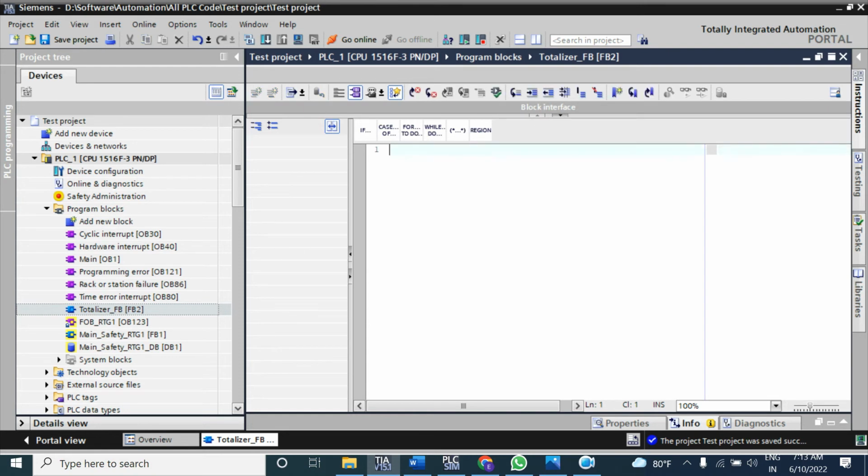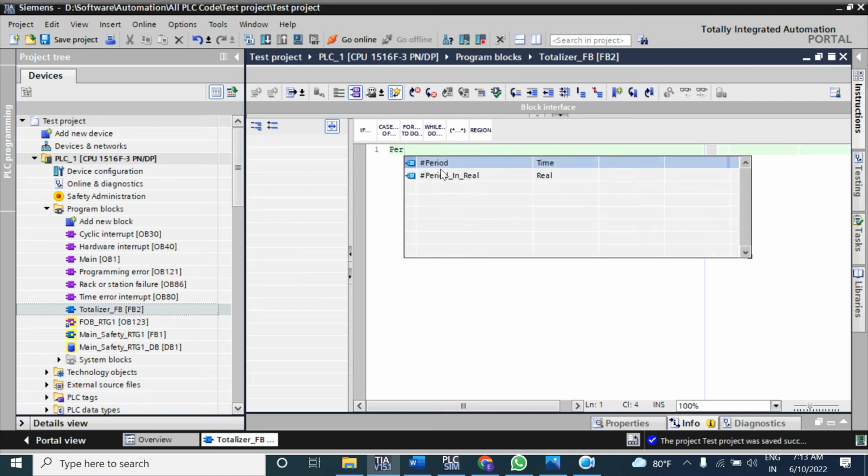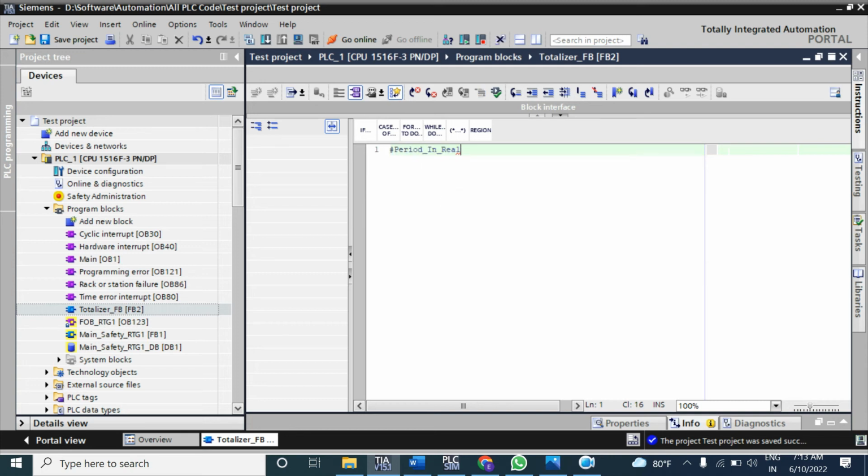Now here first we have to convert the period. Period in real is equal to, first we have to convert the time to DINT, because it is not possible to convert the time to real directly.